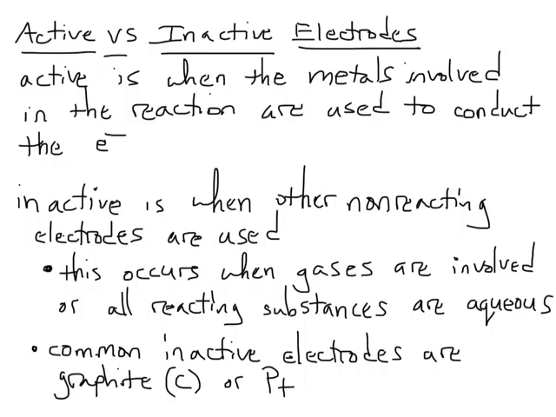There's a really good example of this with a drawn-out cell and everything. You can take a look at it on page 927, on the right-hand side. It's a galvanic cell made up of iodine and then a manganese and permanganate solution. That's a great example of having a gas involved in your anode and the permanganate and manganese as part of your cathode. In that picture, graphite was used as the inactive electrode.